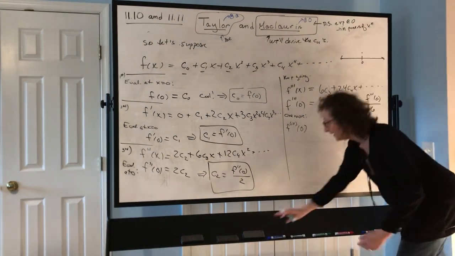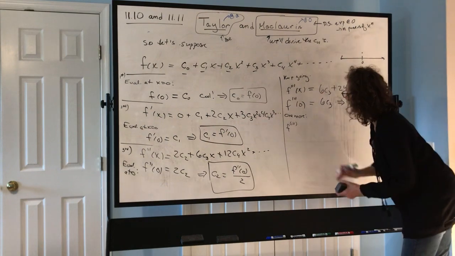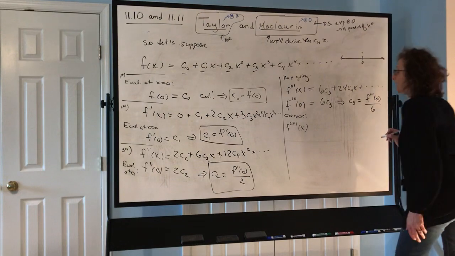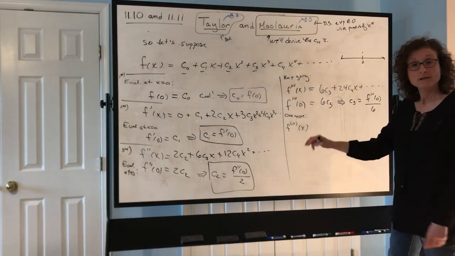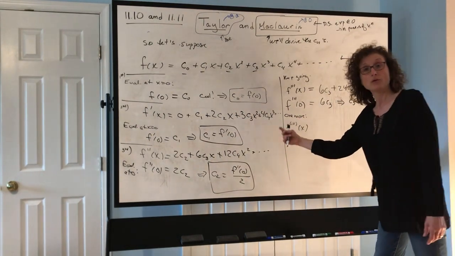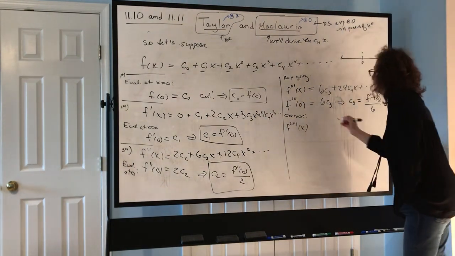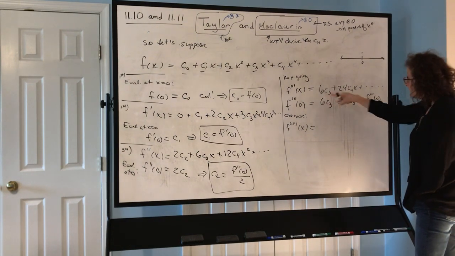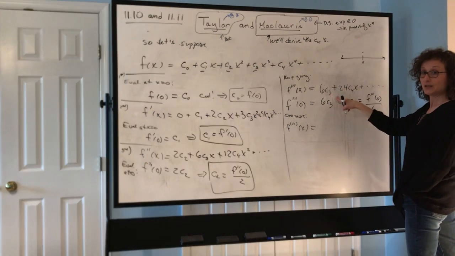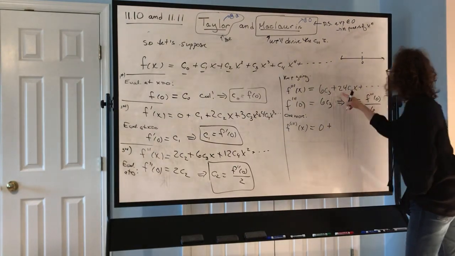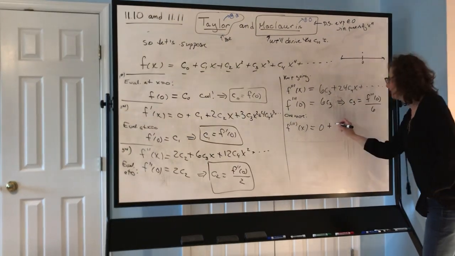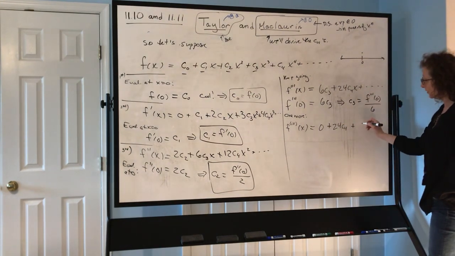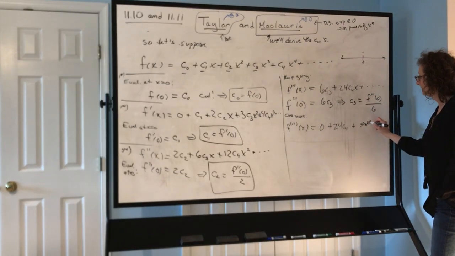Evaluated at x first. We've got to take the derivative first, right? So that's saying take the fourth derivative, okay? That's the same thing as d4f dx to the fourth, right? The fourth derivative of f. And now what? We're going to take the derivative. Here's the third derivative, nicely written out for us. What's the derivative of 6c3? Good, 0. What's the derivative of 24c4 times x? Good, 24 times c4. And then we didn't write down the rest of the stuff, right? But what are we going to have out here? Stuff with x's.